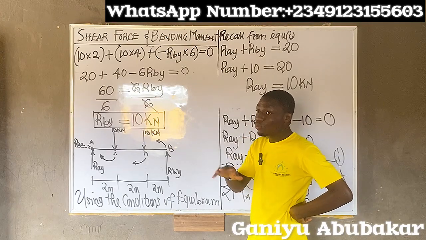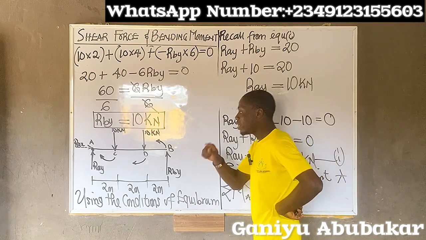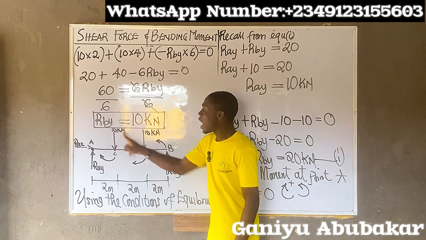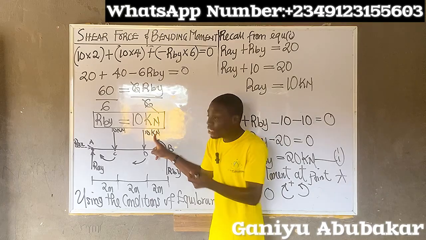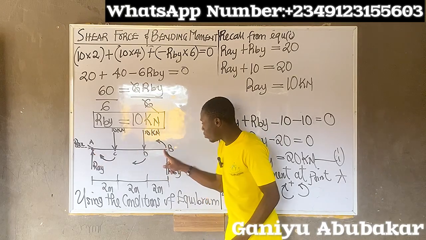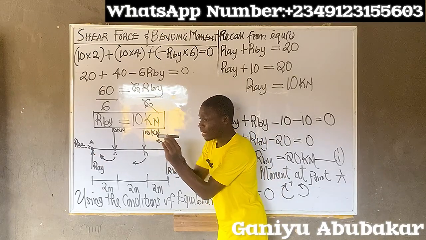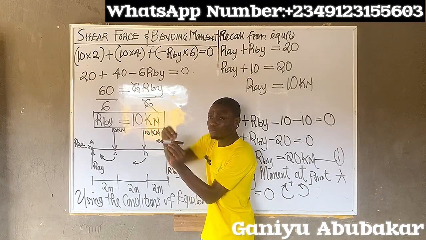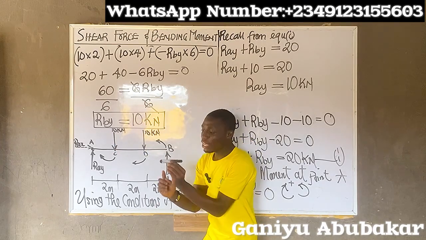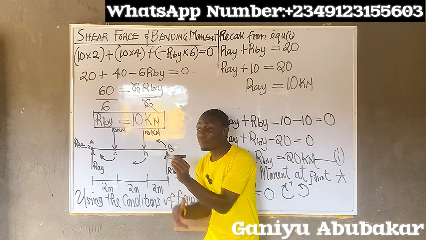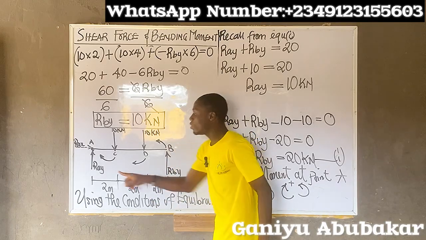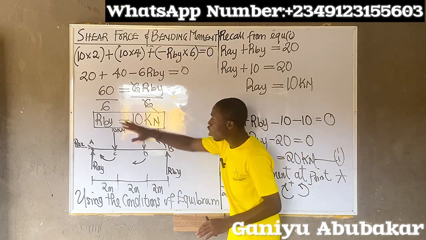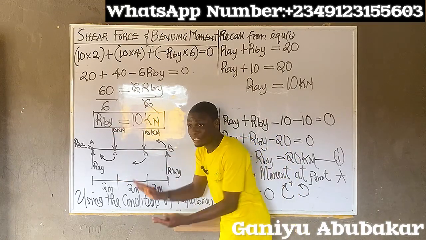We'll do that very soon. But here's the idea. Observe that we have 10, 10. Add them, that gives you what? 20. Here's the idea. Say I had a weight of 20 kilonewton on this beam. For this beam to not fall, the load that must be up must have more power than it. Now this one gives you 10, this one gives you 10. So up is 20, down is 20. It is balanced.